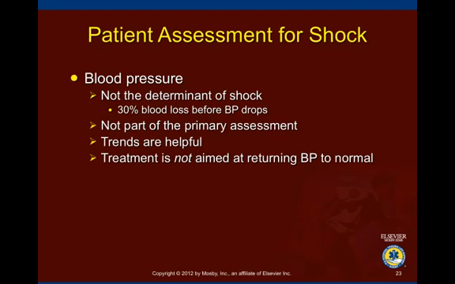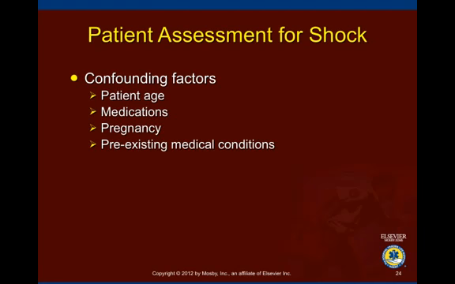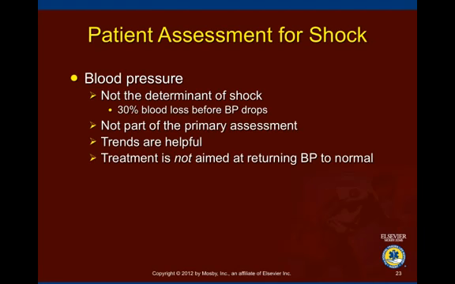And if you remember, in some cases, the patient will be so critical that you'll never even get a secondary assessment done, which means you will take a critical trauma patient into the trauma center and you won't have measured a blood pressure, and that's just fine. And I'll go back for a second. Our treatment is not aimed at trying to return that blood pressure to normal. Our treatments will be aimed at returning perfusion to normal.